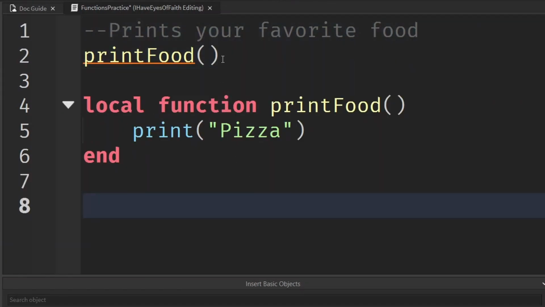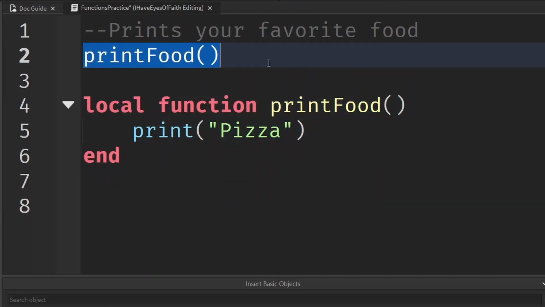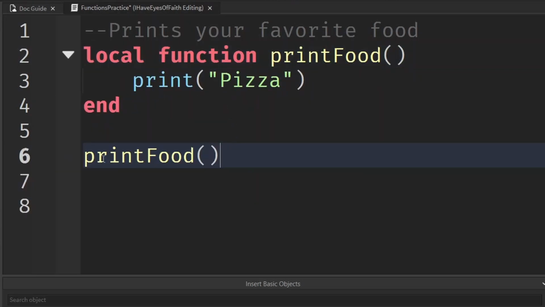And that makes sense because you can't just tell somebody, hey, make that cake with that cake recipe that I made. And then they're going to be like, you never made a cake recipe. I'm like, yeah, but in the future I will, so just do it. No, it doesn't make sense. You gotta make the recipe first. Now you can print out pizza.